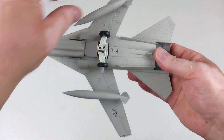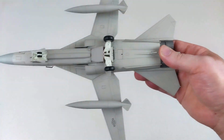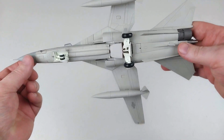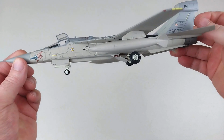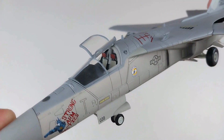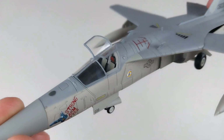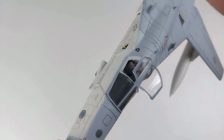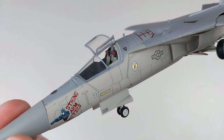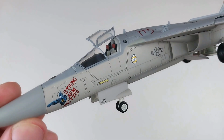I'm just going to play with that swing wing again because I like to do that. Because that's just me. We'll turn this over. I did put the open cockpit in for your viewing pleasure, of course, so you can check some inside details. It is a straightforward process. You just pop that old canopy off and put this open canopy on. So that does look fantastic.